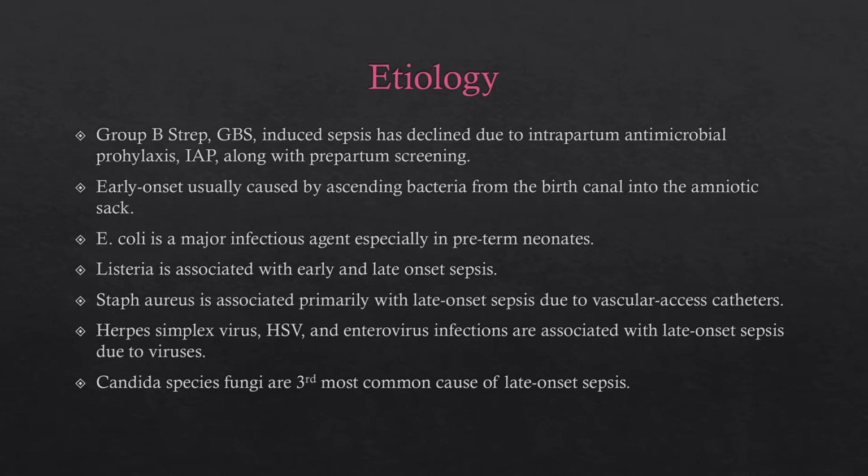Also, just to go over this real quick, early onset is mainly going to be caused by anything that's going to go up the birth canal into the amniotic sac. Another big infectious agent we look at for this is E. coli. This is one we'll see a lot, which I know is associated with a lot of UTIs, mainly why we see this here. Another agent is Listeria. Not a very common infection, but it accounts for about 20% of early onset sepsis, so something to look out for.